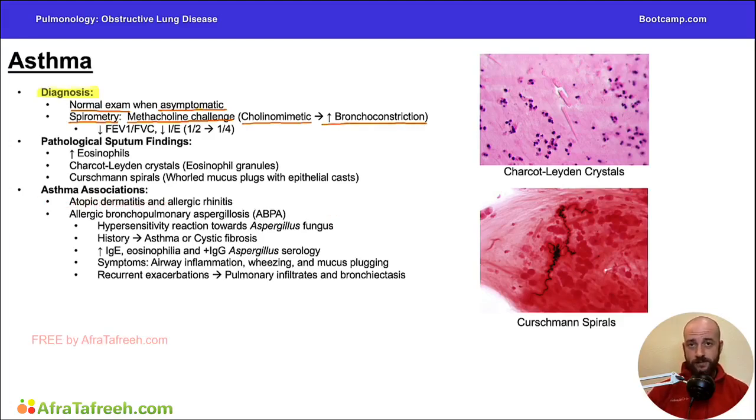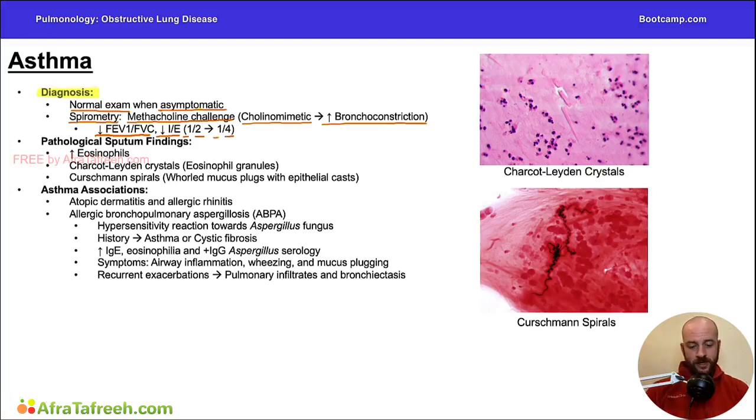has airway hyperresponsiveness. If the patient has asthma and there's a large degree of bronchoconstriction, then the spirometry measurements will start to reflect that of an obstructive lung disease, so we'll start to see a decrease in the FEV1 to FVC ratio. Furthermore, we can also start to see a decrease in the inspiration to expiration ratio. Usually we spend about twice as long expiring as we do inspiring. However, during an episode of asthma, we might be spending 4 times as much time expiring as we do inspiring.